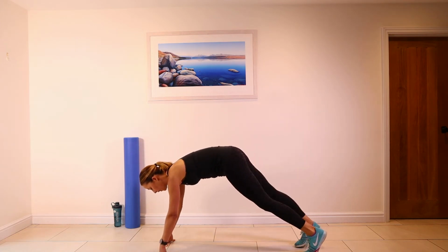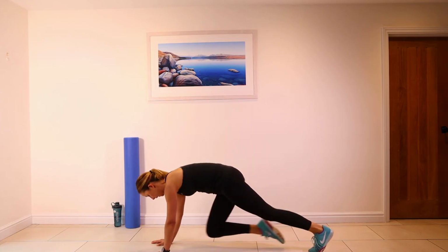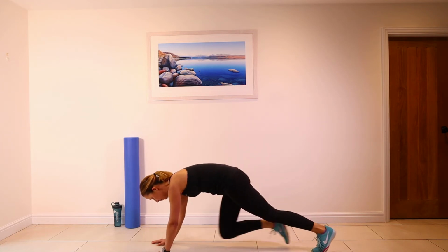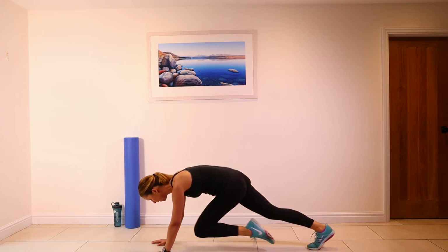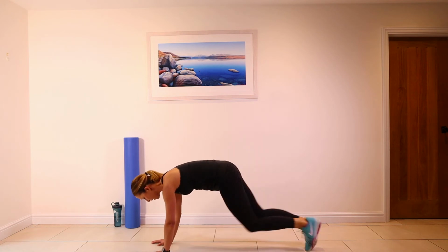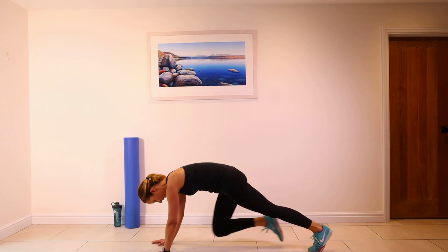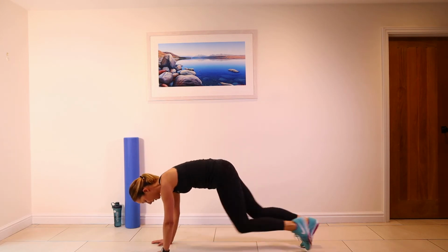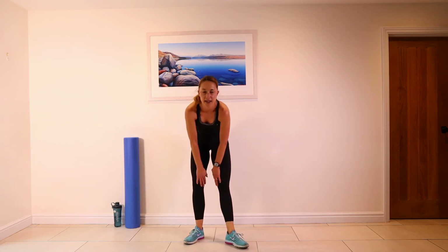So remember we want wrists in line with shoulders. Bringing this knee up towards the chest. Nice, strong and straight through that torso. Don't let that bum sink down or stick up too high. Good. You're nearly there. Almost done with mountain climbers. Good. Well done. Up onto your feet.